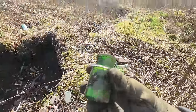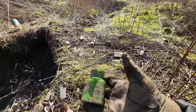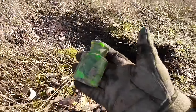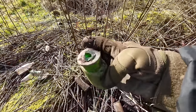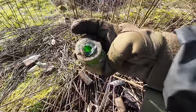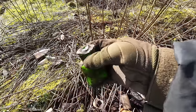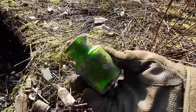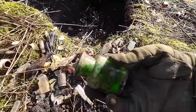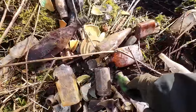Oh, this looks like a lovely green bottle. Oh, it had a green stopper in it, look. And the stopper's busted out of it. Let's get a bit of, the sun is actually getting in the way now. Oh, what a shame. Look at that. That's had a glass stopper in it. The stopper's busted. Had the stopper still been in it, and it only had that little dink there, oh, I would have kept it. Look at that. That is definitely a heartbreaker. Just going over to where Mick says there's a new hole, but I thought I'd stop here.